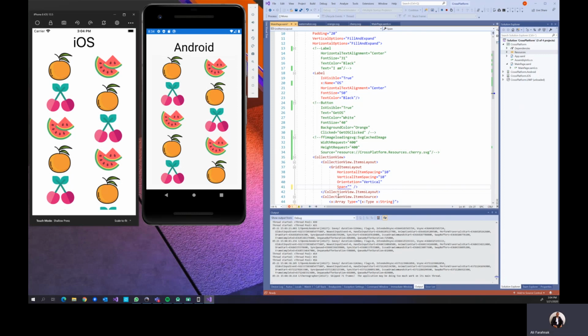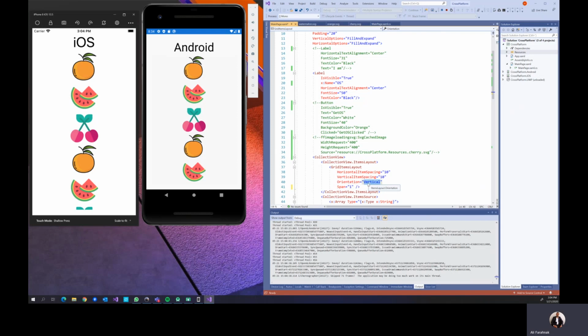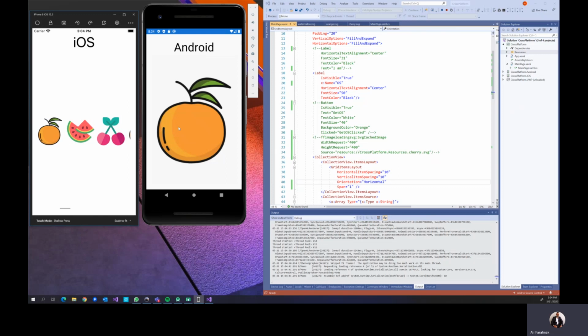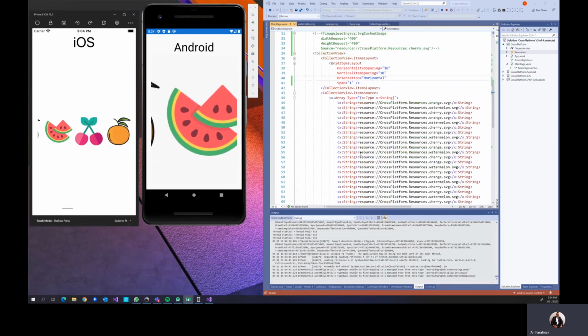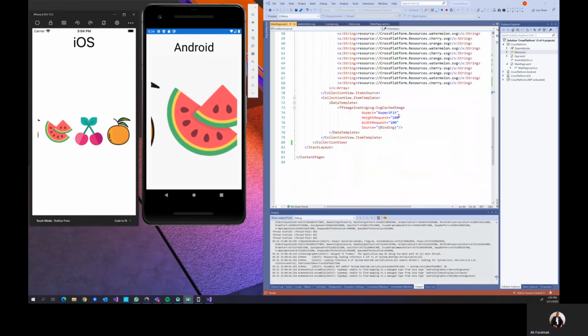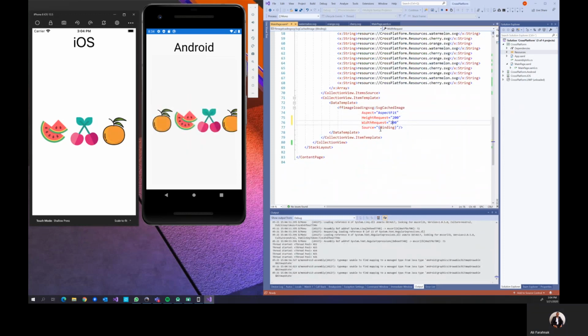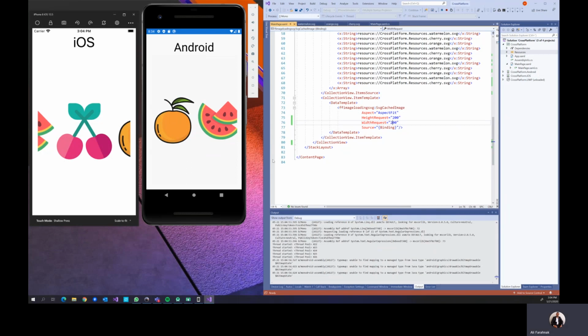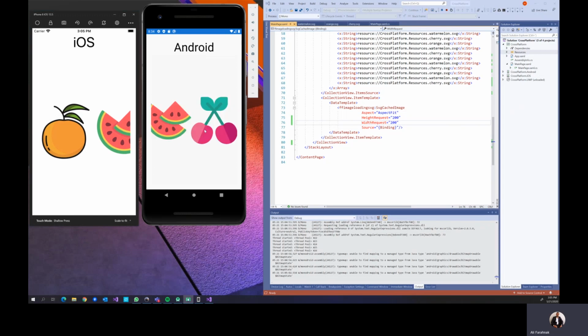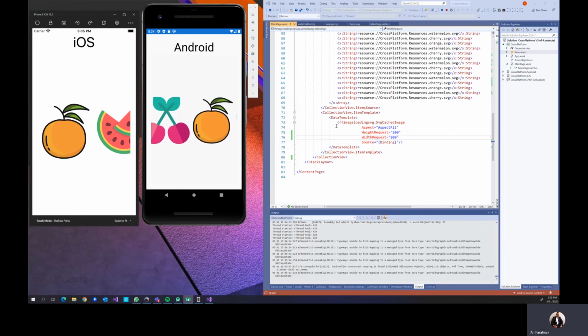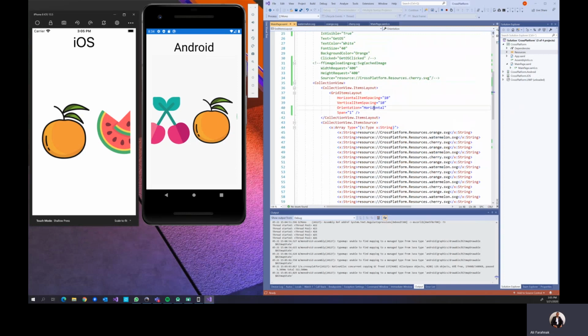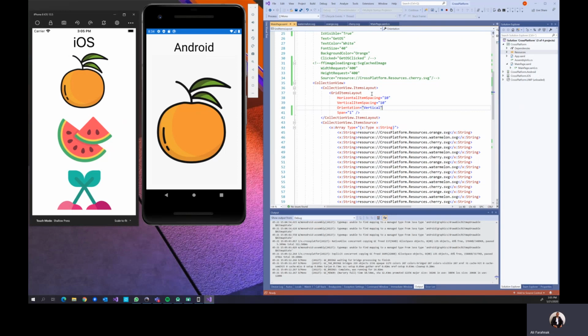Or it could be that I say, okay, I want to have one column, but I want to do the horizontal scrolling. And this is how easy it is, right? And then you can see, okay, in some cases we need to fix it. You might sometimes need to reapply the changes on the platforms. And you can see how easy it is. So in this way, you can easily create the design that you're asked for without redeploying each time.